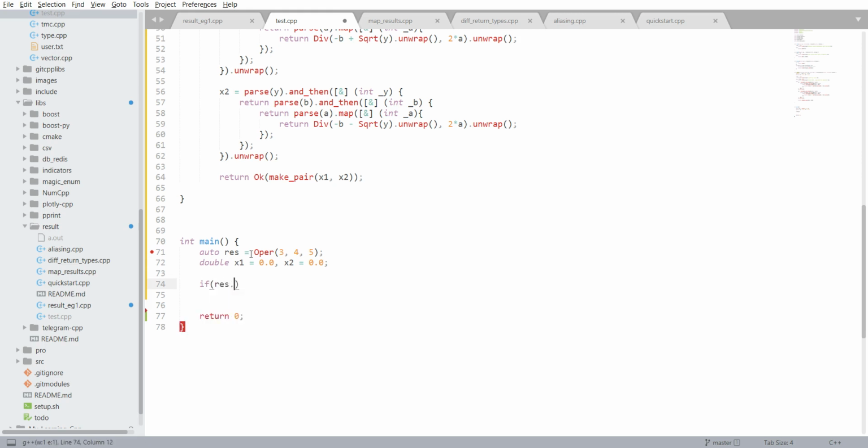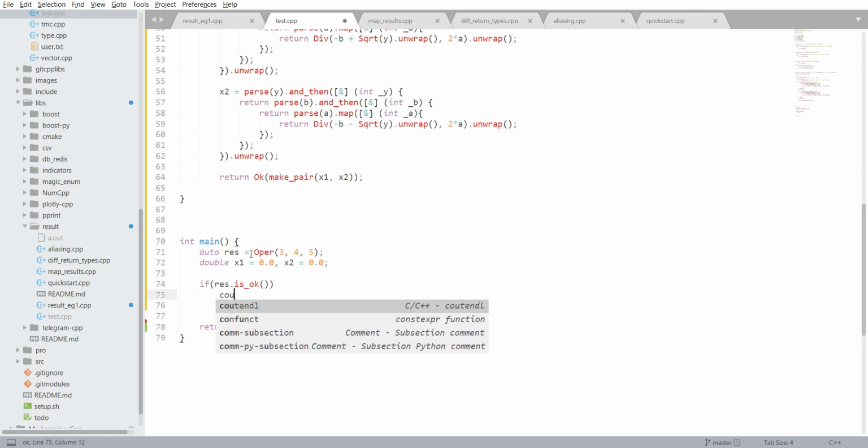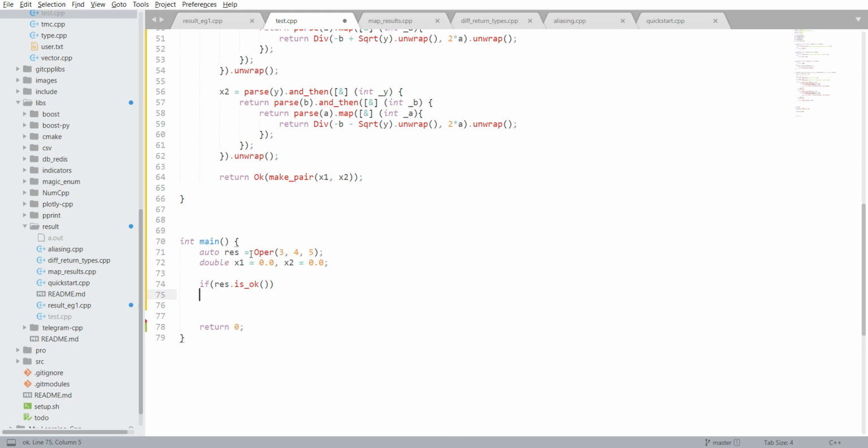Res is the result; x1 is going to be res.unwrap().first, since it is a pair, and similarly x2 is res.unwrap().second.